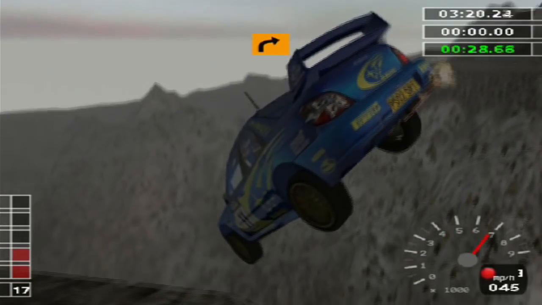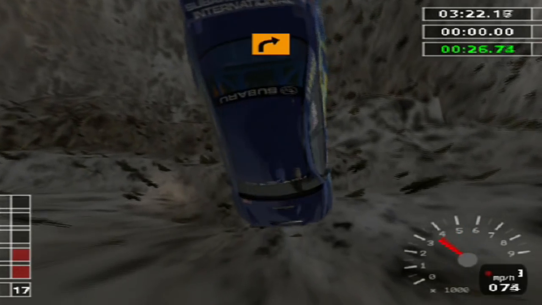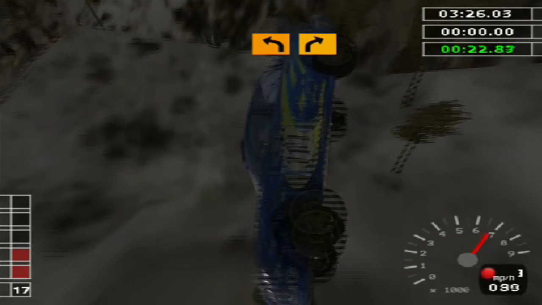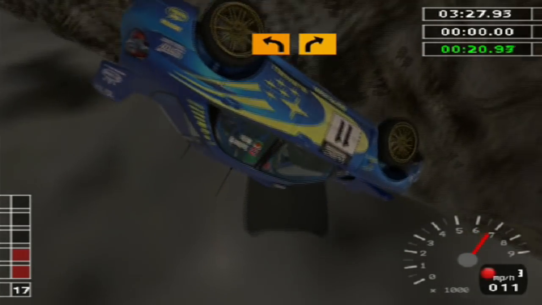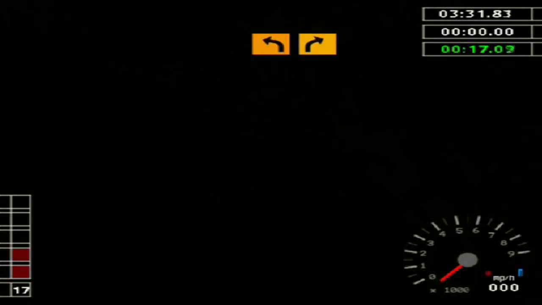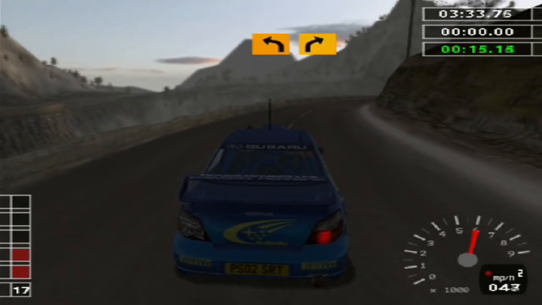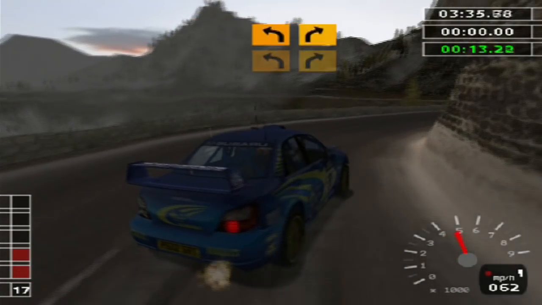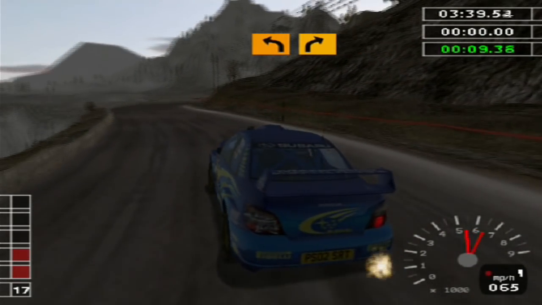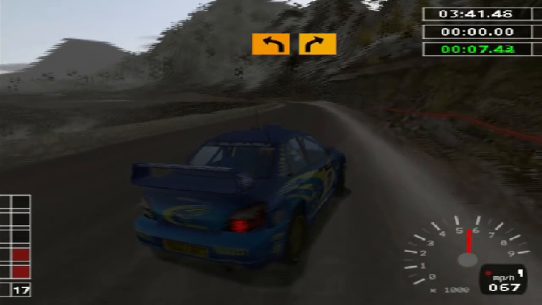Shit, fuck, bat, balls. I glanced over at my chat for a split second. Jesus Christ, that was a big drop. Anyways, I glanced at my chat for a split second, and that happened. Flying over a cliff. Alright, flew off a cliff, check. That's checked off the list.